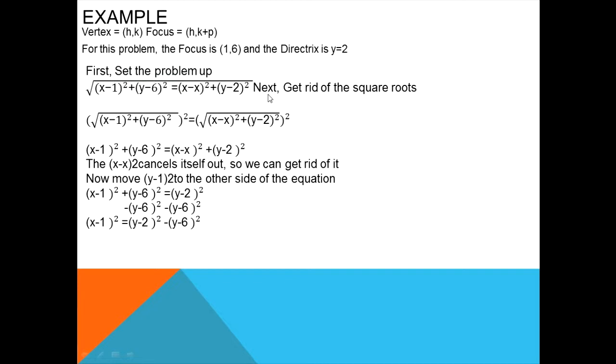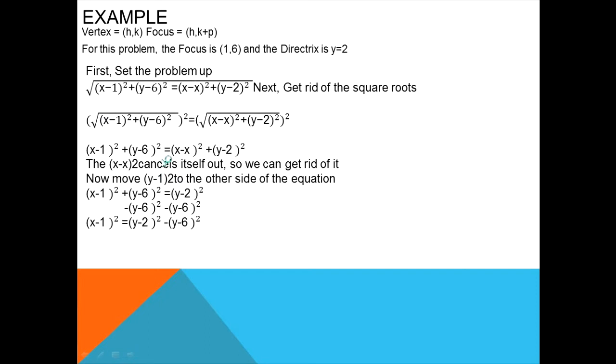My bad. But once you've set it up like that, you want to get rid of the square roots. The reason we have it set up like that in the first place is because we have to put the focus in and then add your directrix at the end, which we don't know the x directrix at the moment, which we won't put in right now. To get rid of the square roots, we're going to have to square the whole entire square root. So I put both of them in parentheses. As you can see, I put both of them in square roots this time.